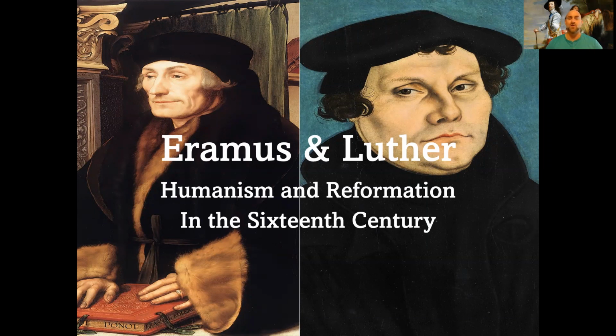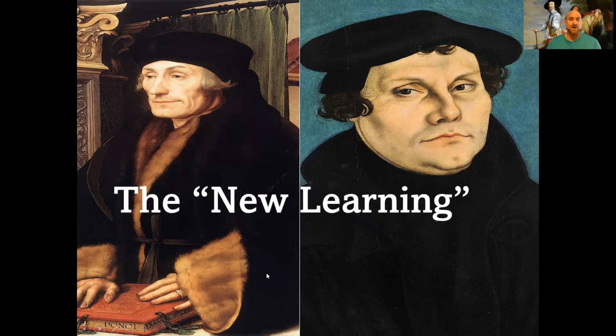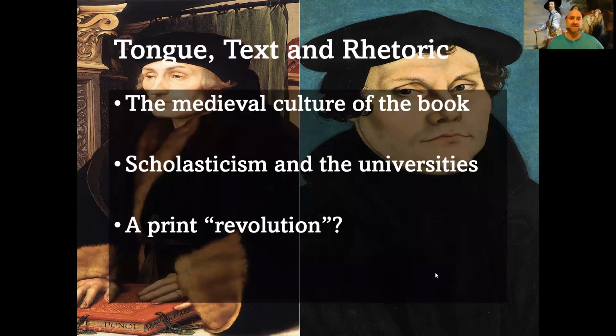But I want to talk about that in longer perspective here, and what role the educational reform movement we call humanism played in all this. So let's get started. Let's talk about the new learning. This is what humanism came to be called in England in the later part of the Middle Ages. And Erasmus is one of the great figures of the northern humanists of the 15th and 16th centuries.